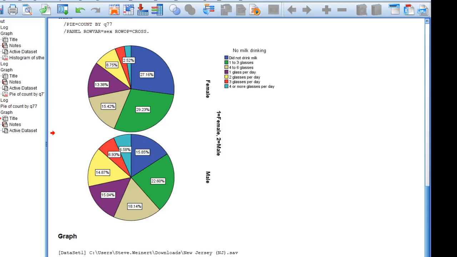Okay, so this is an interesting question to me because we can start adding another layer to this. You have to be careful though, because the more layers you add, what happens? Well, the lucky thing about this data is I've got 8,000 people in New Jersey to study. So I can make this thinner, but so what if I ask the same thing over different ethnicities? Males and females definitely do look different. Males tend to drink more milk than females in general.